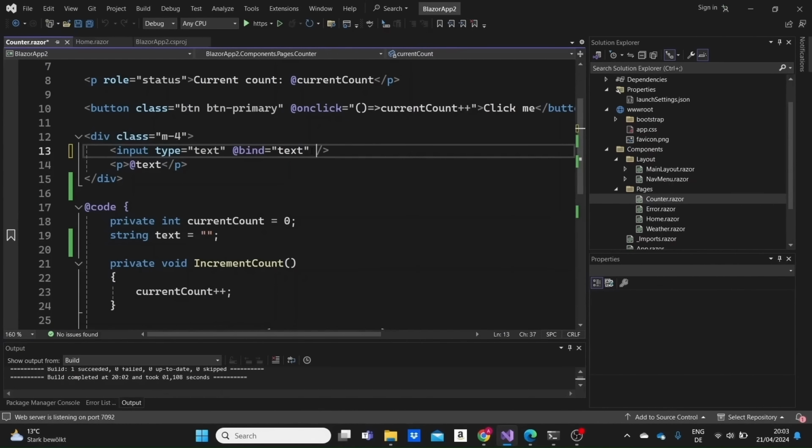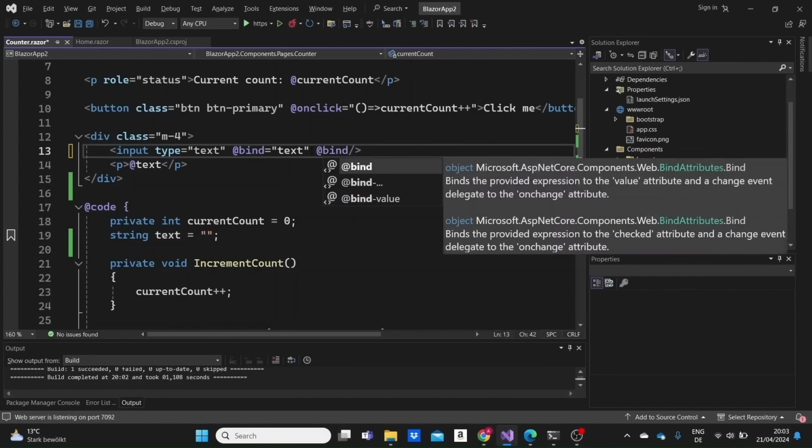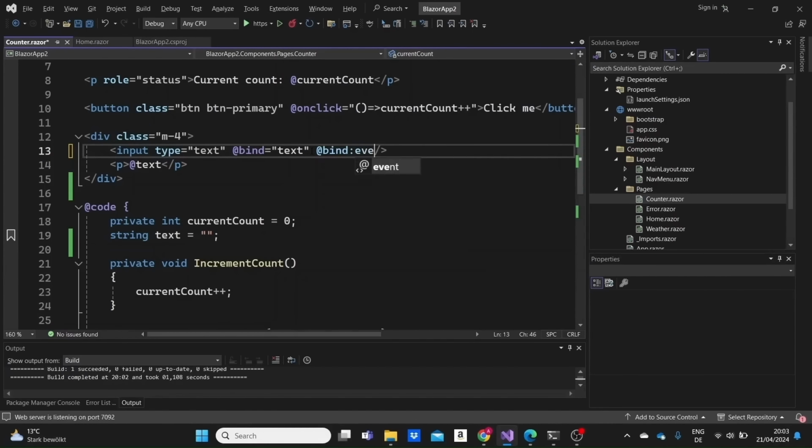But we can change the binding event by using the bind attribute, bind, then colon, and then event. We want the binding to happen on input, so as soon as we type any key on our keyboard, the binding happens and the value of the text is updated. Let me just hot reload the project here.